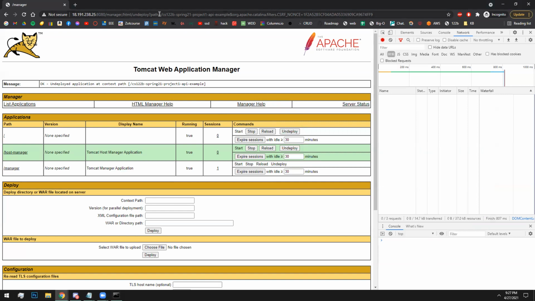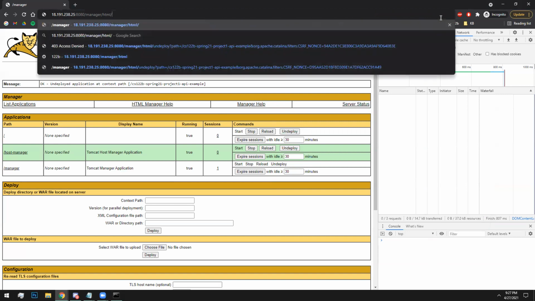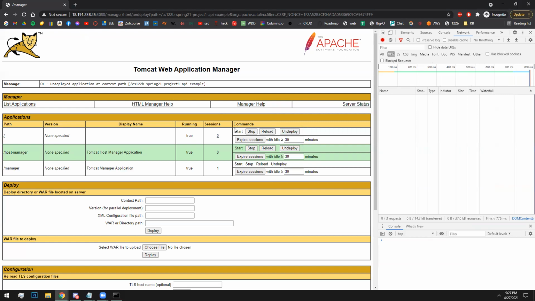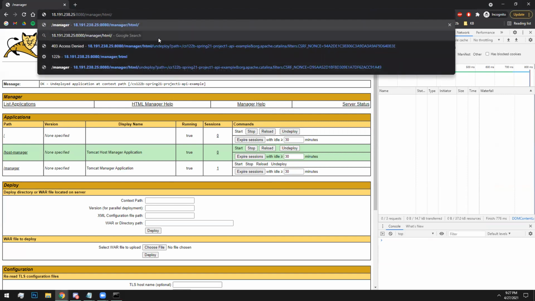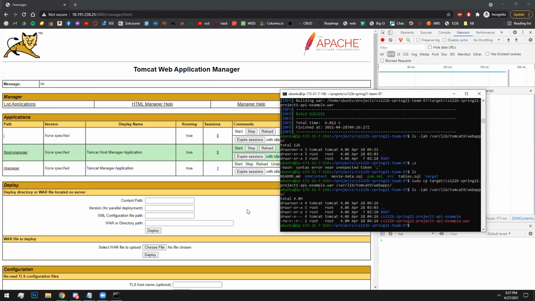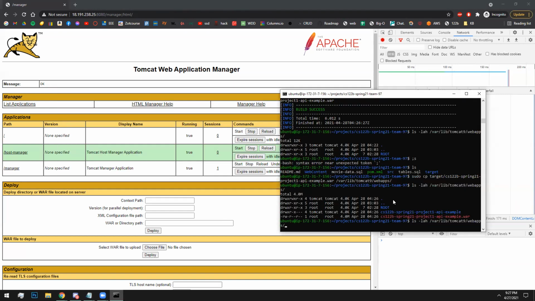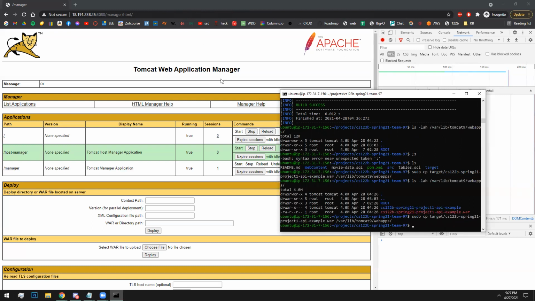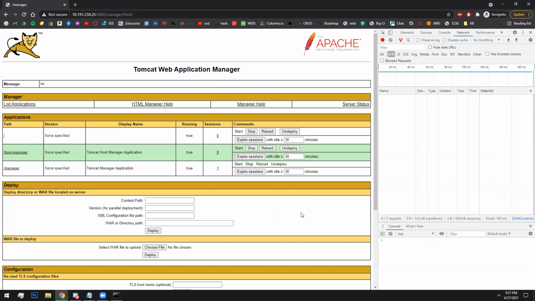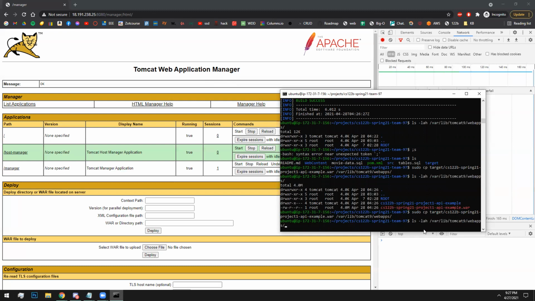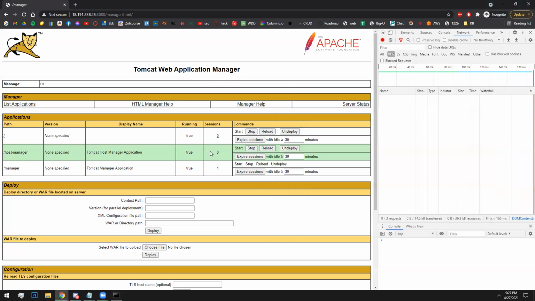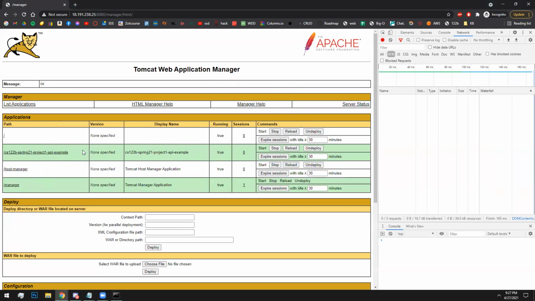Now, we don't want this. We want this. So we're going to go ahead and refresh. Oh, that's not what I wanted, because sometimes the URL stays and it undeploys. So okay, I have to copy it back in again because I just accidentally undeployed it. Okay, so now you can see it's here.